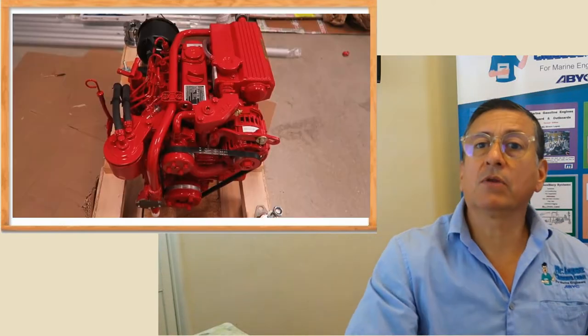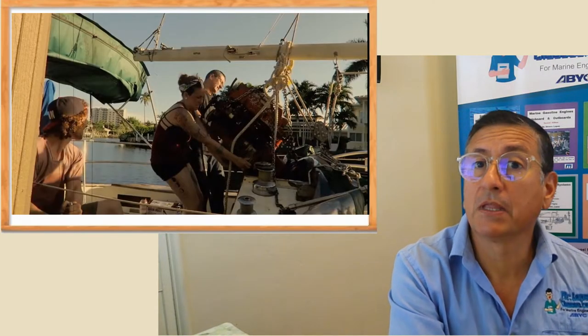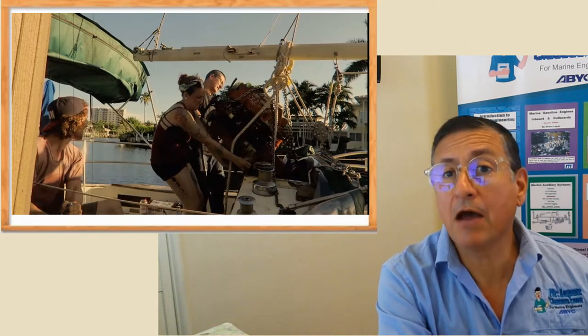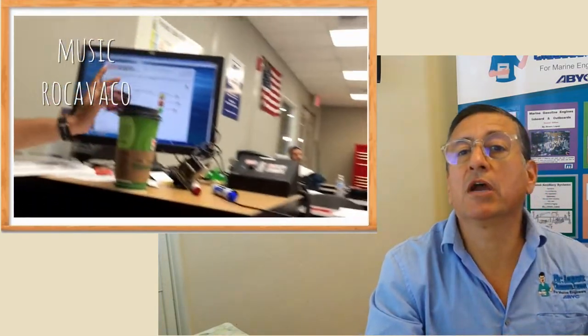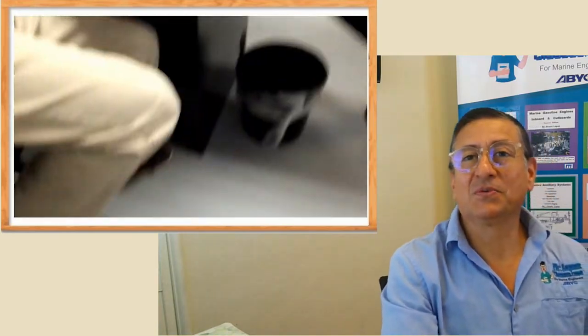This is the most important part. In this particular case, this is a 41-foot sailboat belonging to one of my students from seven years ago, Marco Pino — a great student. We removed the original engine with him and Anna from the boat. We checked on the internet different manufacturers: Janmark, Perkins, and VEDA. The winner was VEDA because of the price and because the space in the engine room is pretty close to the original Ford Lehmann. And this was the moment when the new VEDA arrived to Marco's home.